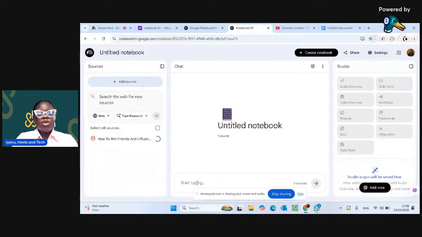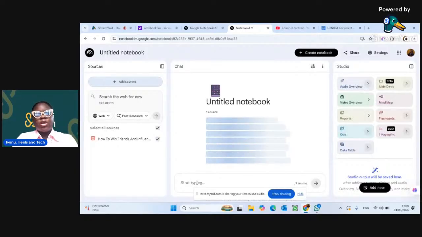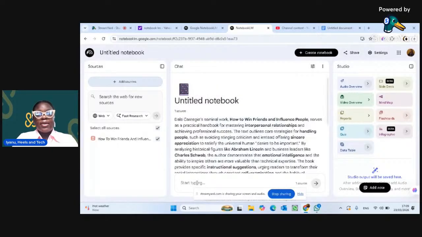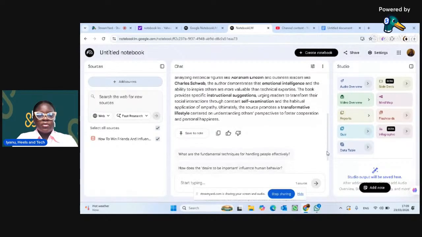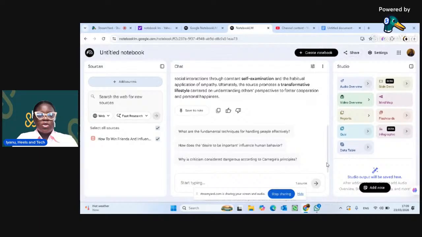Many of us on this table really do not have that kind of time to sit with books, and that's why we sometimes don't even read books. So if there is a particular AI that can help you with this, then why not? See the summary.